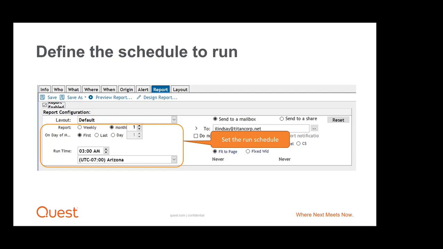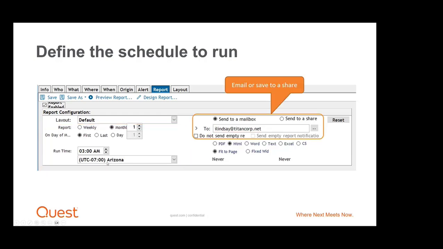So our options are daily or weekly or monthly. And when I change the report from weekly to monthly, the radio buttons down the bottom change. So on my monthly, I've set up the first day of the month, last day of the month, or you could pick a specific day of the month. And say, let's say you wanted a quarterly report, I would choose monthly and tell it to run every 3 months. That will give me a quarterly report. Then you're going to tell it what time you want it to run and in what time zone. So I want this to run at 3 in the morning, Arizona time zone. So that will get my report to actually go ahead and run.